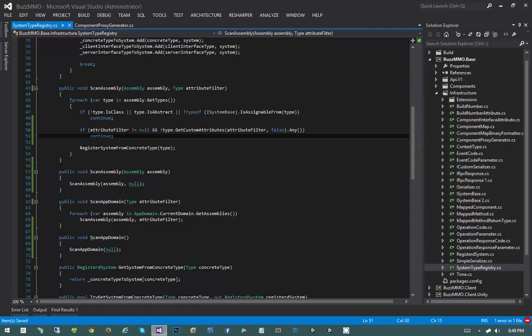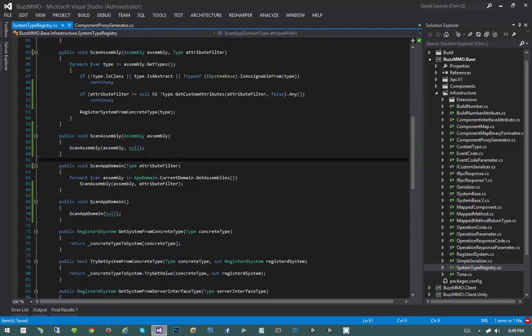But anyway, the next thing I wanted to point out is if you do have ReSharper installed, it'll be telling you to make the scan assembly type attribute filter optional, which is a feature of .NET 4 and is also present in .NET 4 compilers even if you're targeting .NET 3.5, because it's a compiler feature. It's not a runtime feature. It's something that C# adds on.